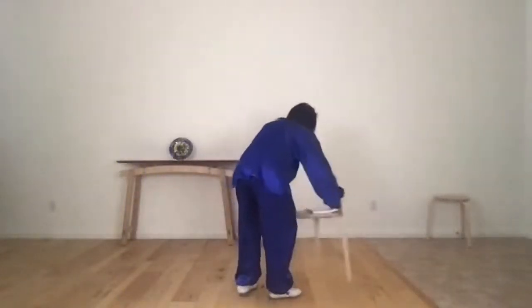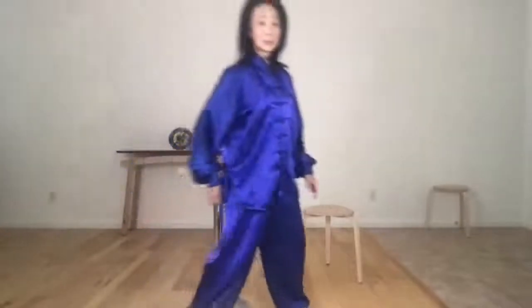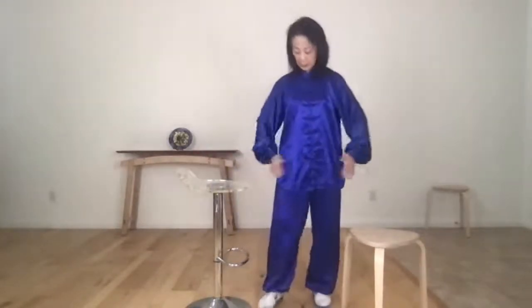Before we talk about so-called quad sitting, let's just talk a little bit about the body, okay? I actually got a stool here so I can explain this better for you. I don't know if you can see this. The stool here is a high stool, right? And here's the regular stool. So we're first talking about the so-called hip joint.